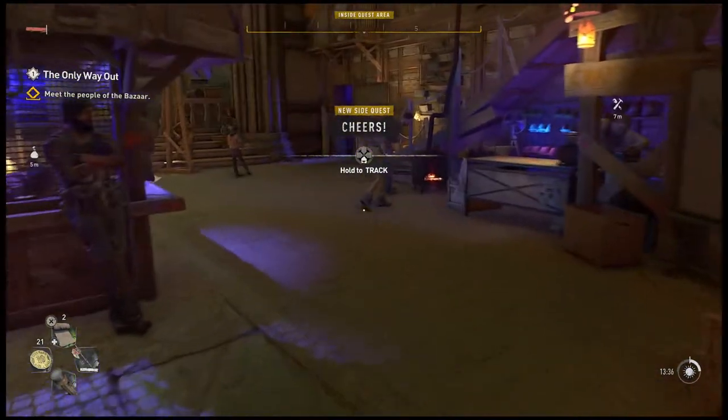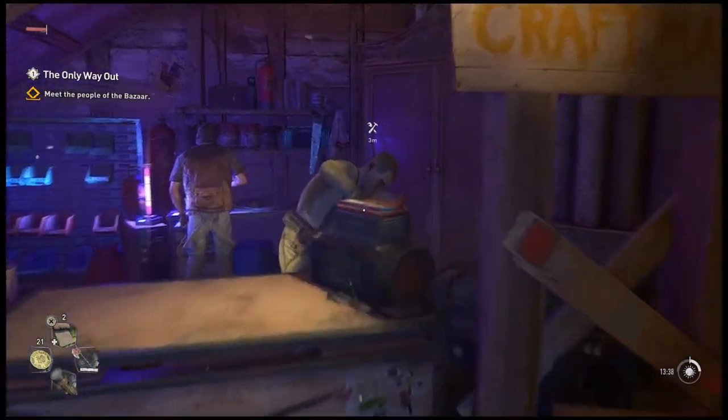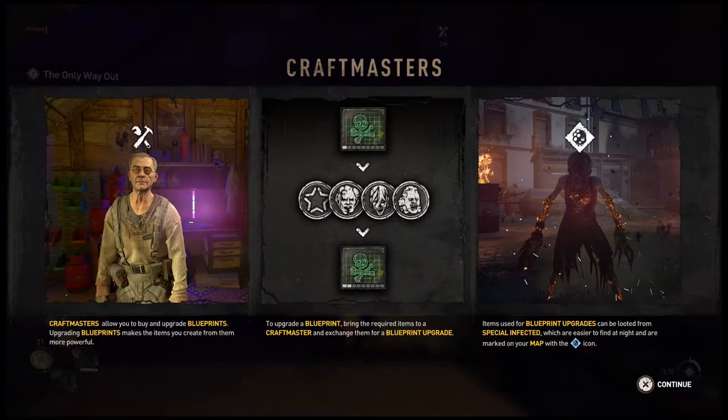New side quests. Hey, that's the pilgrim. Demolished. Trader. Blows up the competition. Right, craftmasters. Craftmasters allow you to buy and upgrade blueprints. Upgrading blueprints makes the items you create from them more powerful. To upgrade a blueprint, bring the required items to the craftmaster and exchange them for a blueprint upgrade. Items used for the blueprint upgrades can be looted from special infected, which are easier to find at night and are marked on your map.